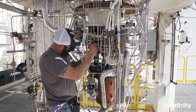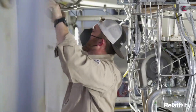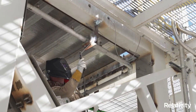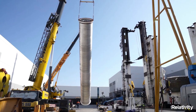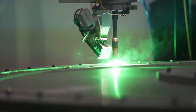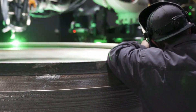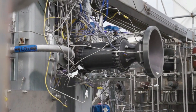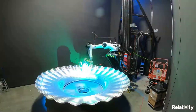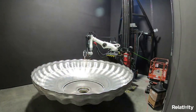Like its structure, all Relativity engines are entirely 3D-printed and use liquid oxygen and liquid natural gas, which are not only one of the best for rocket propulsion but also for reusability. Relativity's proprietary factory of the future centers on Stargate — the world's largest metal 3D printers — that create Terran 1 from raw material to flight in 60 days. Relativity's Stargate patented technology enables an entirely new value chain and innovative structural designs. By developing its factory and rockets together, Relativity accelerates its ability to improve design, production, quality, and speed.